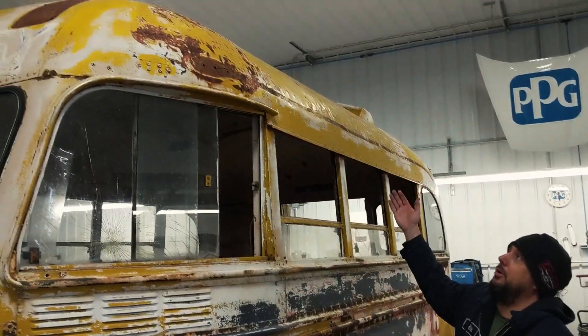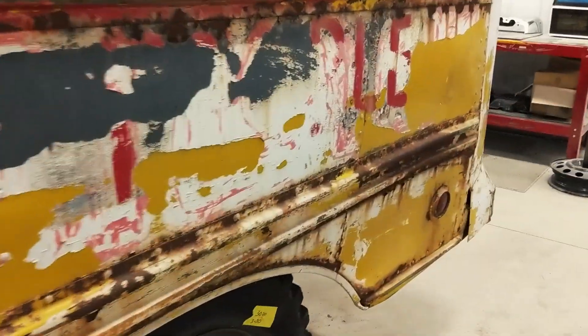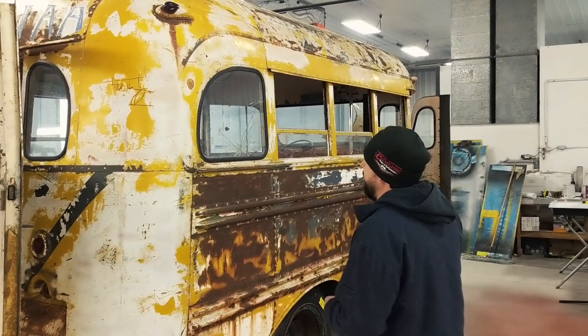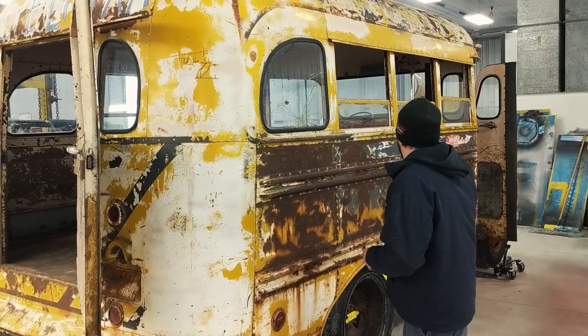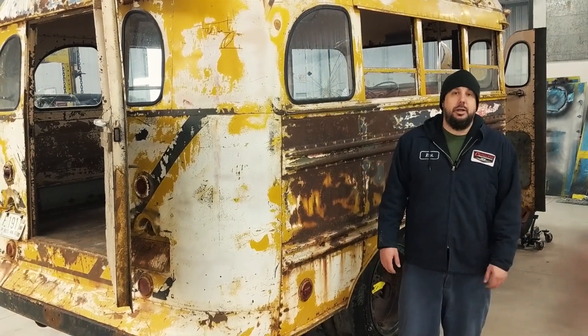Coming around the bus, the left side is missing some lights, but the right side has some really cool original lights. We're going to figure out how to duplicate something very similar to the original style and get these outside lights sorted. The goal is when this thing is out there in the middle of the desert in the middle of the night, there's just enough light on the outside to know where the bus is, but not overpowering — just a little bit of mood light. There's also a deck going around the outside of this bus once it gets to final build. Inside, all the vintage controllers will be able to turn on these lights. This is going to be a one-of-a-kind clubhouse. Thanks for following along — we'll keep you updated on the next section of the 1948 bus clubhouse.